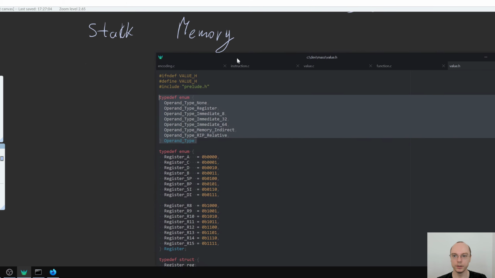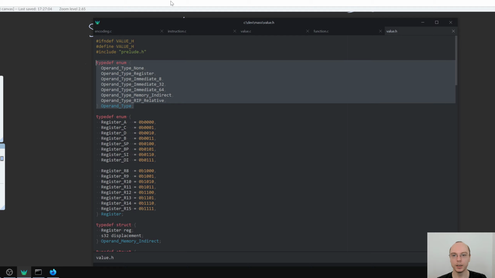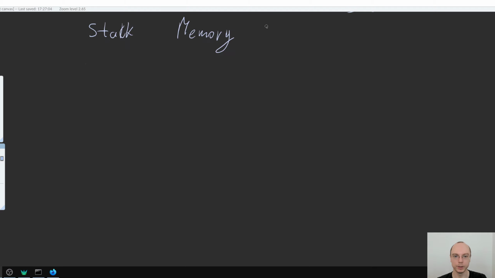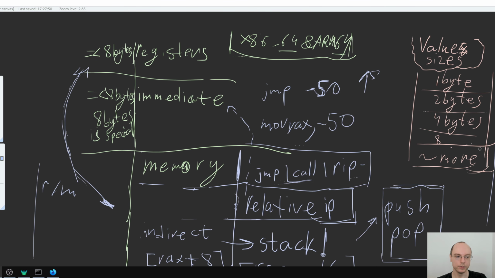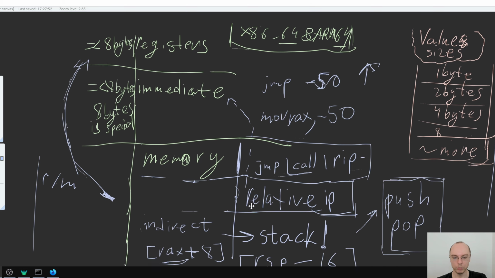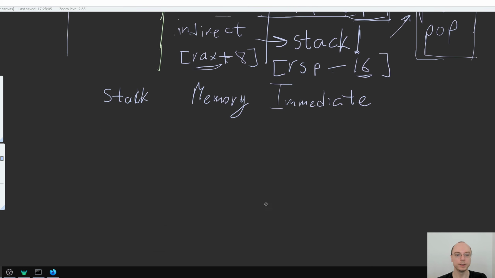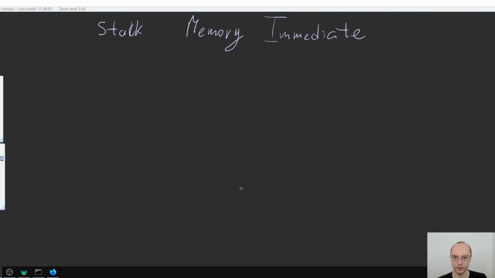If we look over here, we have stack and memory, and we do have to put immediate here. This is something I definitely missed. So there are immediates, and immediates are, as I said, also interesting for the case where we want to say that we have a struct and immediately assign it some memory, or even an array with multiple elements. We need to figure out what the semantics are and how we're going to treat that.